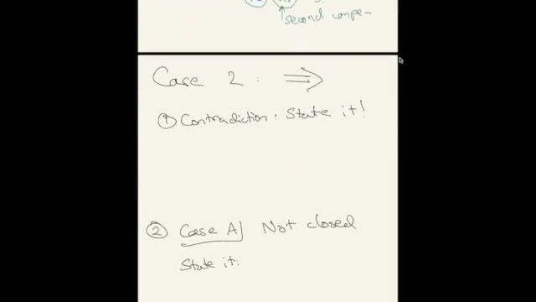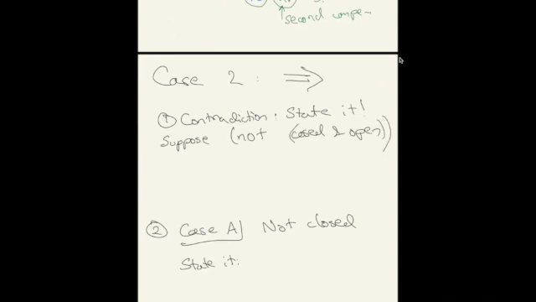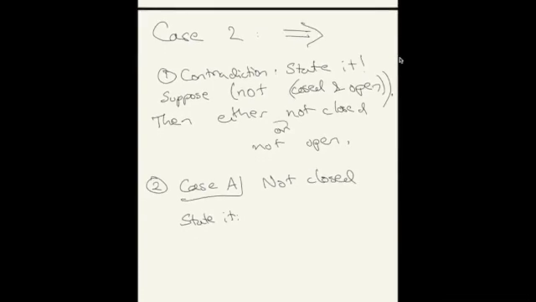Okay. So now, if we want to go the other way, so from compactness to being closed and bounded, the natural way to do this is, and this is often the case with compactness, by contradiction, to say that this does not hold. So suppose not (closed and bounded). So this is not true. Well, then it is either not closed or not bounded.